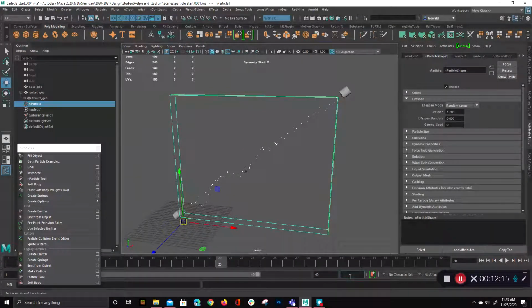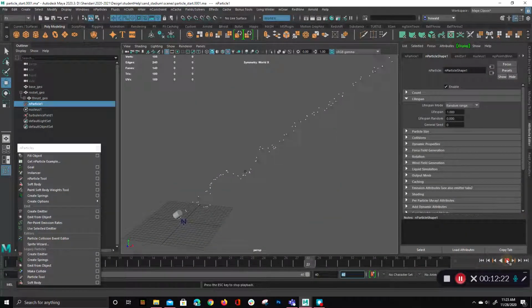I think that's around where it leaves frame there. So lifespan 24. So you know, basically this is going to start disappearing at around 1 second. You can kind of see there it goes, right? So the next thing I want to do is I want to randomize that so it doesn't just look like a wall is clipping this as it goes up. So I'm going to put a random range of almost the exact same value, so something like that, and it's going to kind of flicker off like there's little embers lingering around and whatnot.